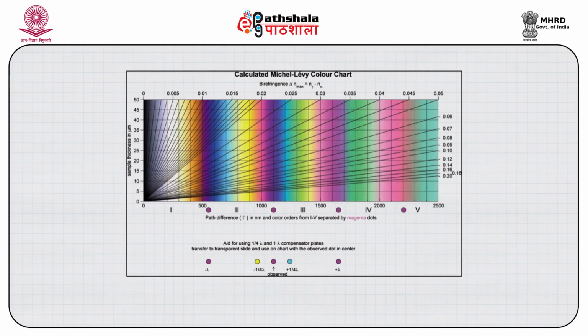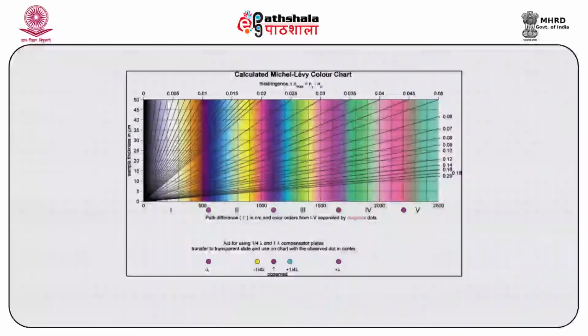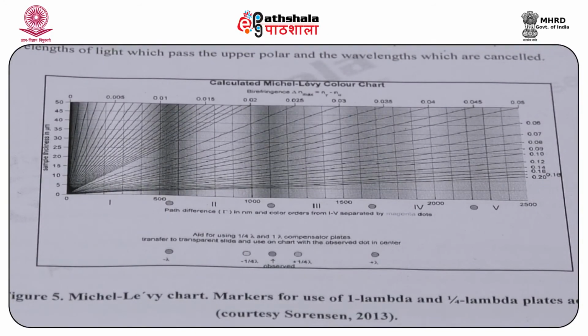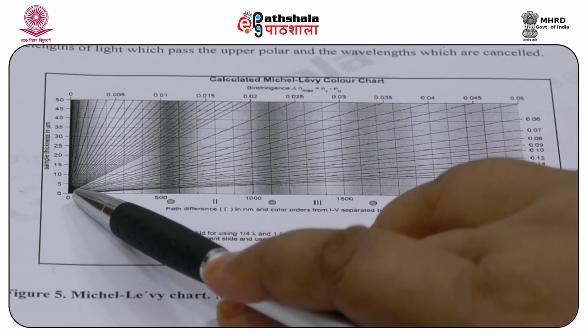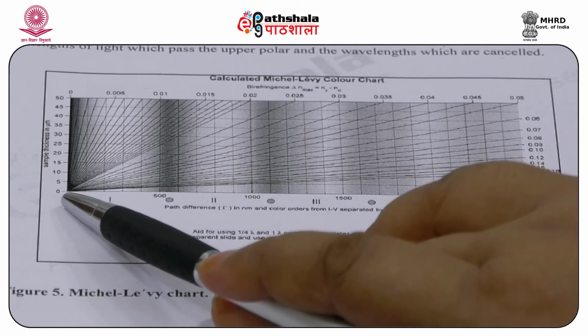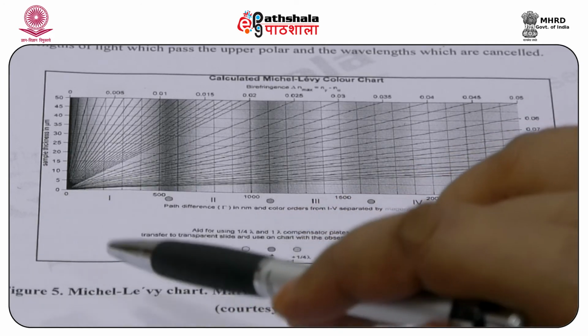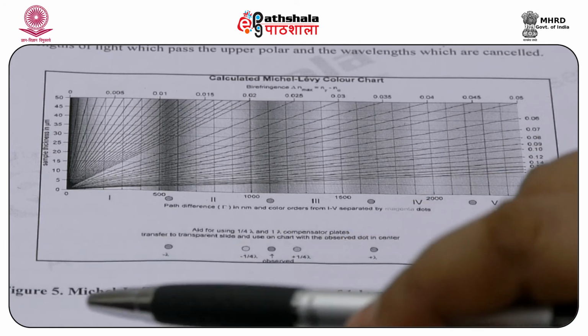Now we will discuss the use of the interference color chart. On examining the quartz wedge, which we have already discussed earlier, when we observe a quartz wedge between crossed polars in polychromatic light, it produces a range of colors, and this color chart is referred to as the Michel-Lévy chart. At the thin edge of the wedge, as you can see in this diagram, the thickness and retardation are equivalent to 0, and all of the wavelengths of light are cancelled at the upper polarizer, resulting in black color, as you can see here.